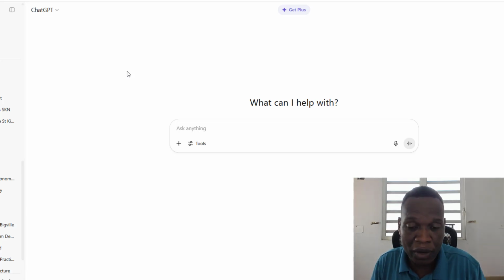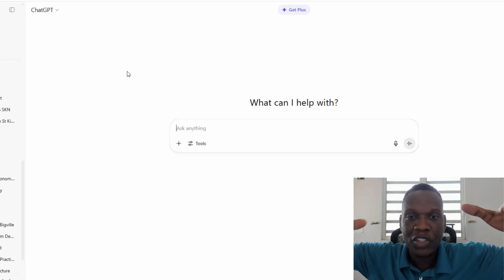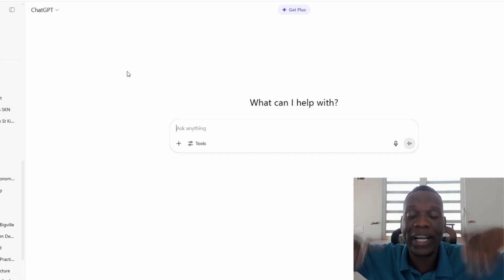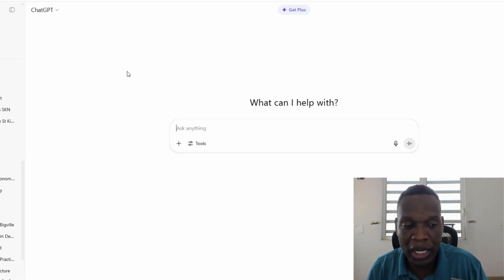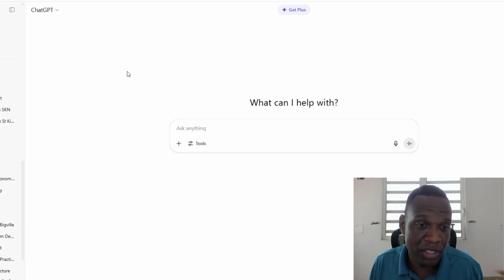But also, outside of all of that, I use ChatGPT for research purposes, like most persons, because you want to be abreast of what's going on. So you can use it as a search engine. You can use it to generate ideas. You can use it to give you different perspectives, right? So you don't want to be too tunnel vision. You might have your thoughts and everything, but you want to see what else is out there. And so for a quick reference, just type in whatever you're looking for into ChatGPT, and it can give you a framework, ideas, that kind of thing when you're doing your own research.